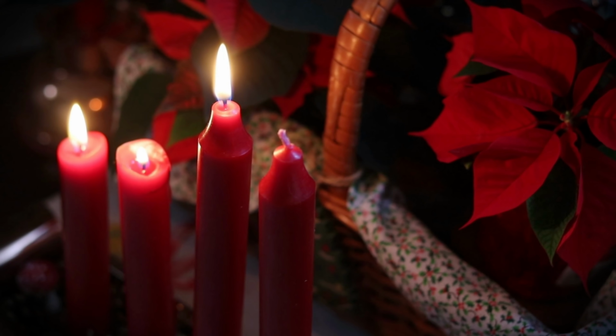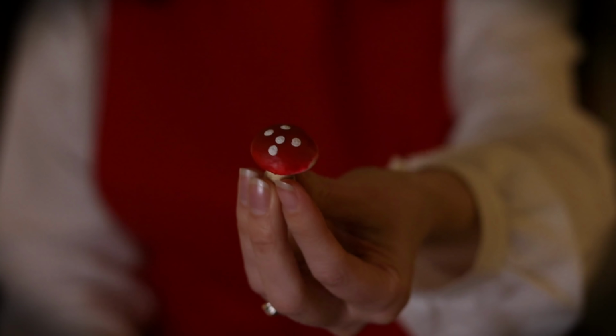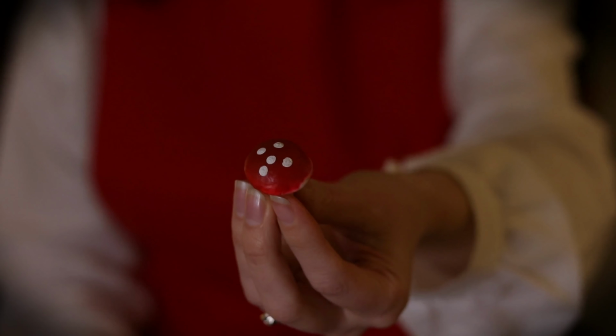Every Advent Sunday is like relaxing. What I really like about them is that you can put natural decor inside. Of course, you got to be careful with anything that's flammable. Because we have placed some moss and pine cones in here, so just gotta keep an eye on everything. Inside our little Advent candle holder are these red and white mushrooms, which in real life are highly poisonous. So I even have this little mushroom candle holder.